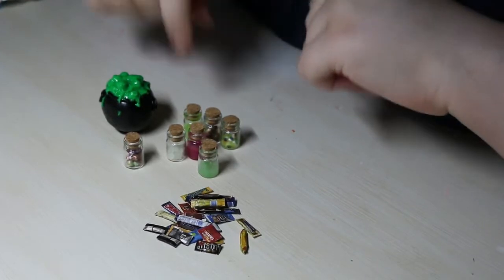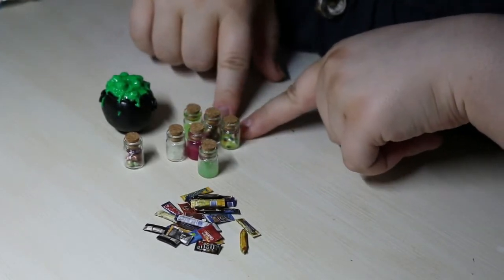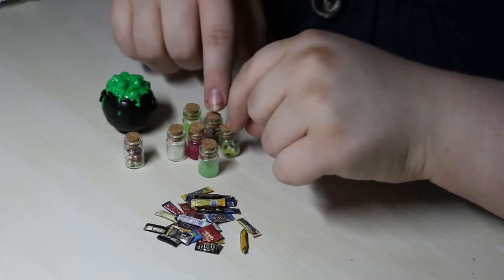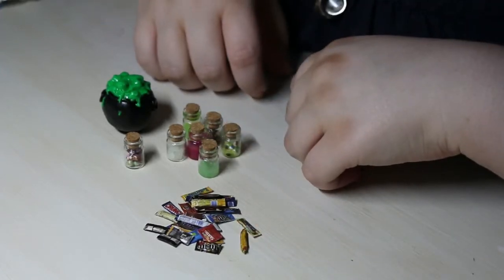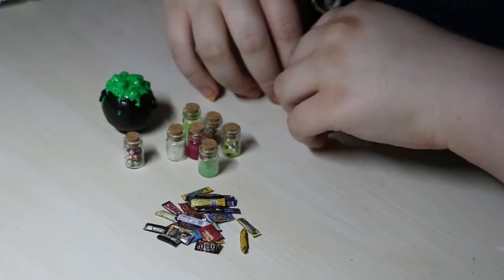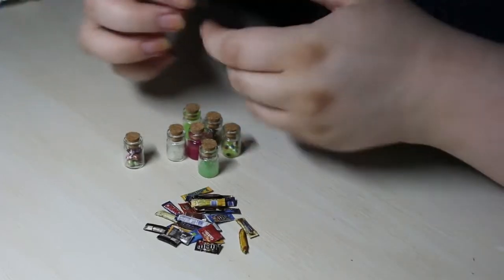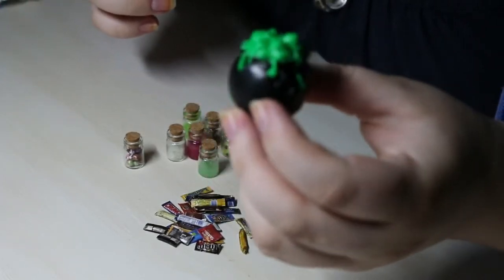Today I'll be showing you how to make some of these little creepy jars. Not all of them, but some of them, because some of them I watched tutorials from other people on YouTube on how to make, and I don't want to cause discourse. I'm going to show you how to make these little candy bars and how to make a cauldron.